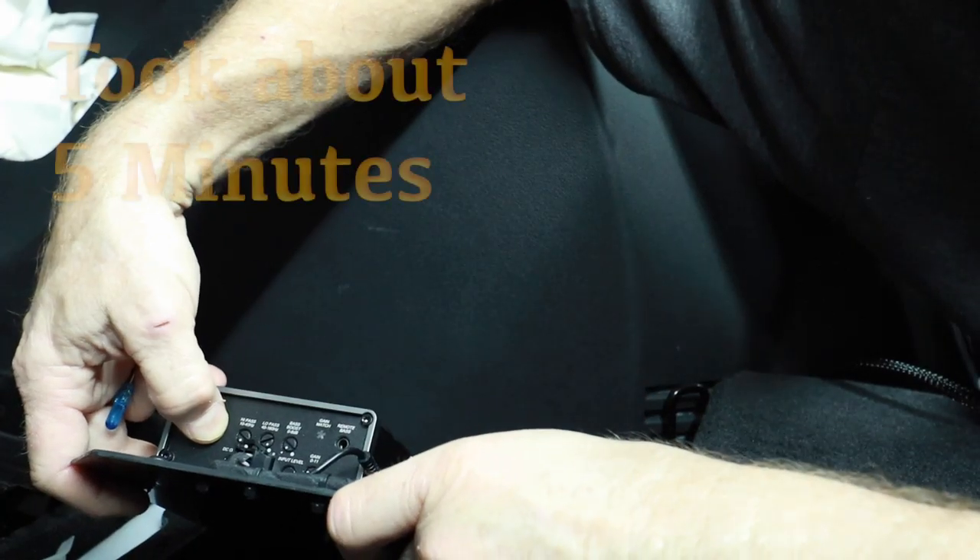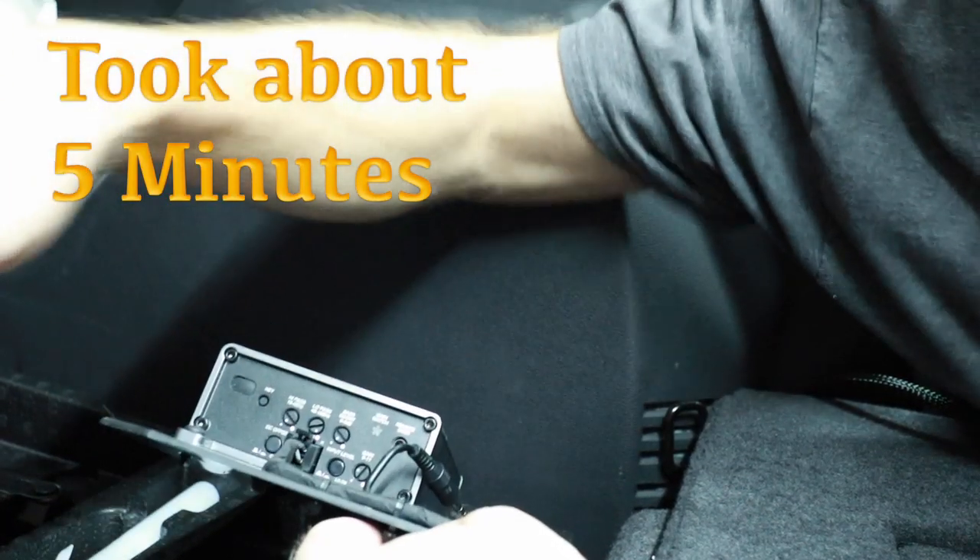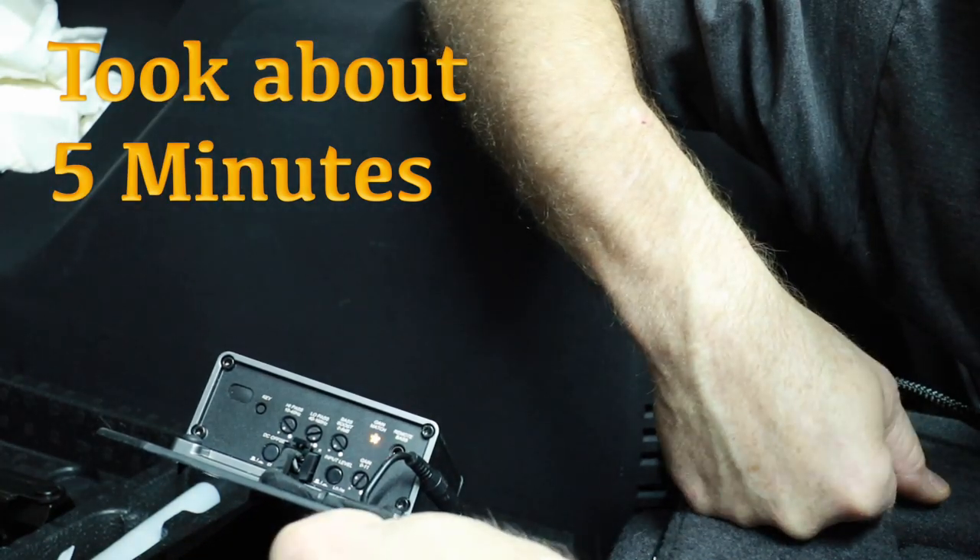Now let's move on to the KEY algorithm — a cool way of saying let's start the magic. Press and hold the KEY button for five seconds until the gain match LED goes solid, then release. Start the Kicker KEY sweep track. While the algorithm runs, the gain match LED will flash slowly — the processor takes about one and a half minutes. After the sweep finishes the LED goes dark while it calculates the correction, which takes another 30 seconds. If successful, the LED flashes rapidly for 1.5 seconds. If it fails, the LED goes solid. We load the sweep track, press for five seconds, it's ready, press play — it blinks slowly, shuts off, then quick flashes for one and a half seconds. We were successful.